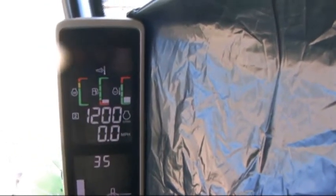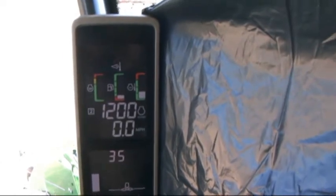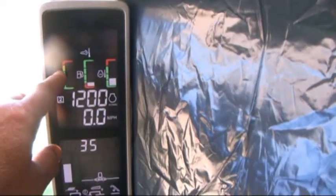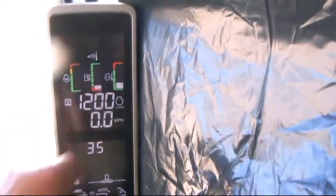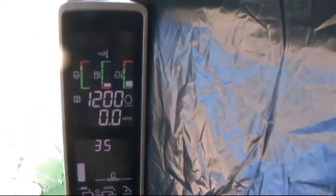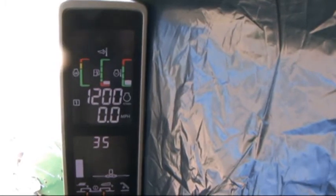In the corner post, we've got the picture of the icon up here right now for our exhaust filter cleaning. This is our isochronous governor again that I mentioned that we want to run up the top of the green or just slightly into the yellow. Fuel, temperature, engine RPM, and speed. The number 2 indicated here is telling us that we are in range 2 of ProDrive.